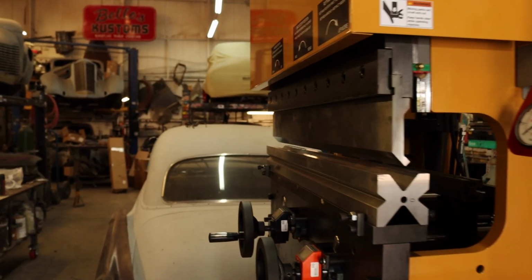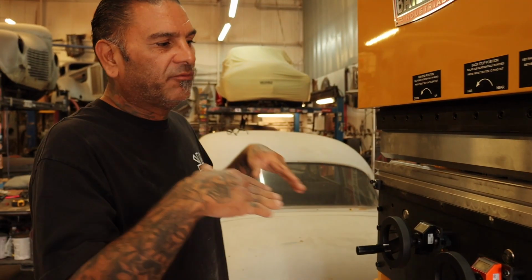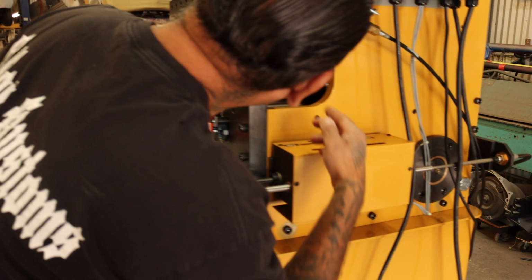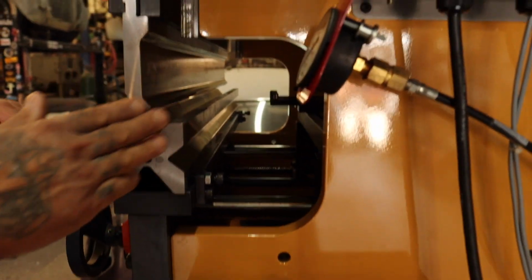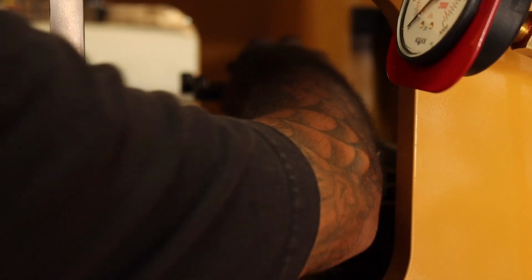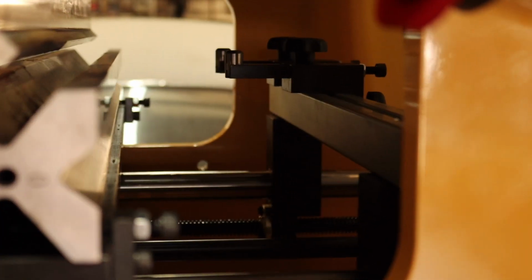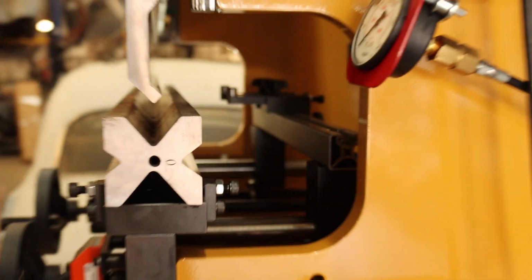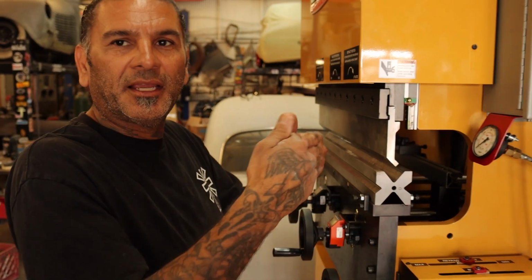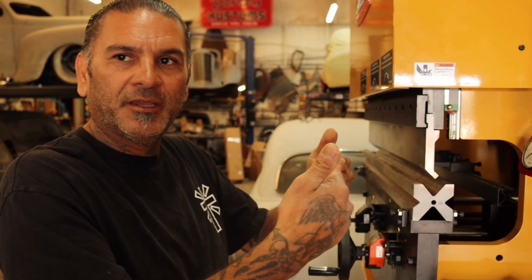What do these wheels do? These right here are just like the depth. If you're gonna do a lot of brakes on the machine, like say we're doing a bunch of repetitive brakes, then if you look in the back, it has a stop. So you can just slide it in and it stops. These things move back and forth, and what this does is it adjusts. It's like a stopper. So when you put in a bracket, it gives you the perfect brake every time, like if you're gonna do a lot of brackets all at the same time.